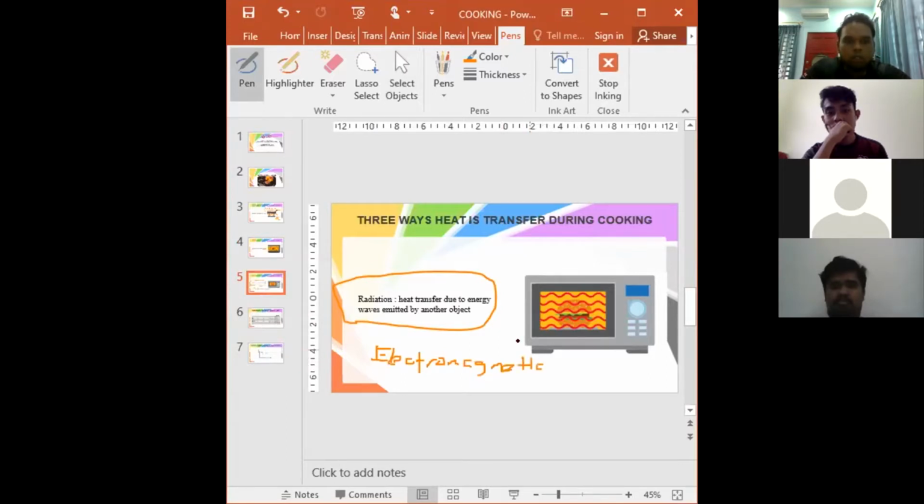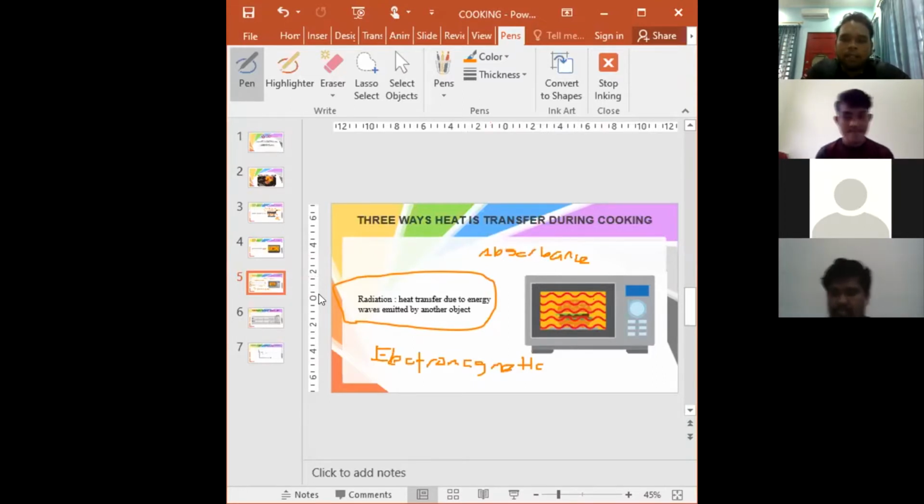These particles are sometimes absorbed by the food. Each part of the food in fact has its own characteristic way of interacting with the radiation, known as absorbance. When food absorbs radiation, the energy of the radiation particles is converted to heat.